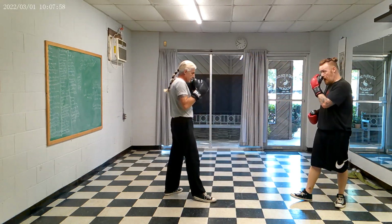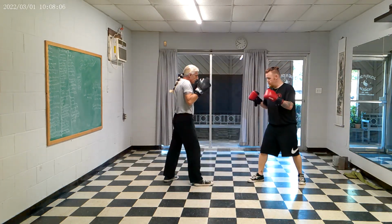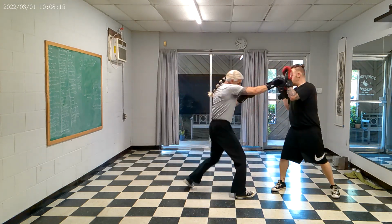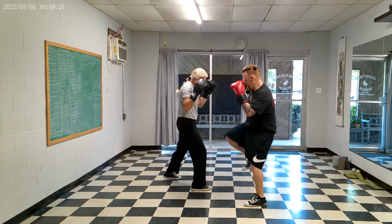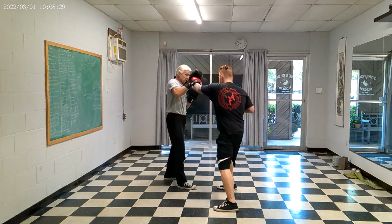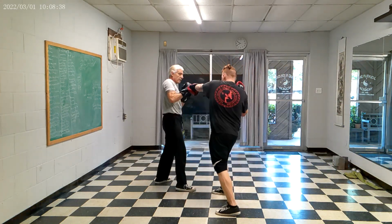Now, we're going to add a cross. So we're going to go 1, 2, 3. All right, go this way. Stay in the center. All right, again. So he does his jab. He steps on the lateral line. He does the side kick, and he moves back into the diagonal with a cross. Great. Here, 1, 2, 3. Keep this hand up. 1, 2, 3. You do it. 1, 2, 3. All right.